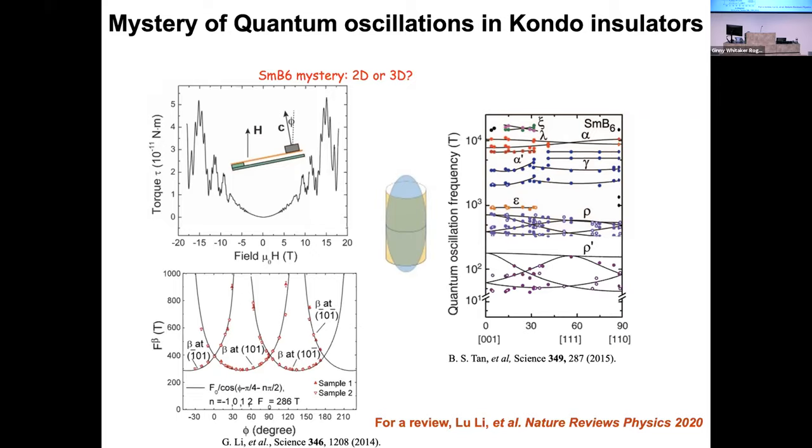This size is pretty much the same range. In this review article, we did a detailed comparison. As an experimentalist, I would say they are pretty much the same data size. Two different groups using samples grown by different conditions, and at least in small orbital sites, we have similar data. The selling point was there's much larger orbits in her samples, which we did not discover. For this dominating feature, their model is elongated ellipsoids. Given the data sets, I'd say they're the same. Ours is 2D, maybe quasi-2D.